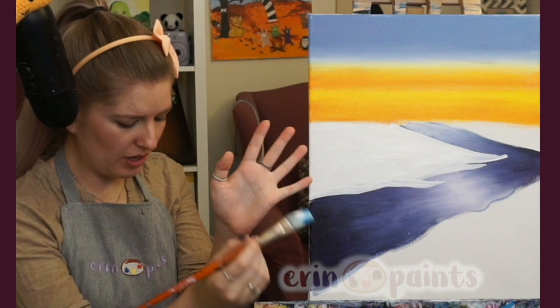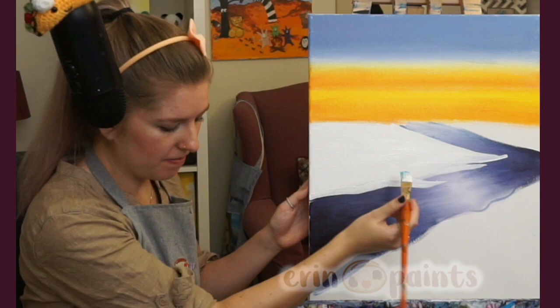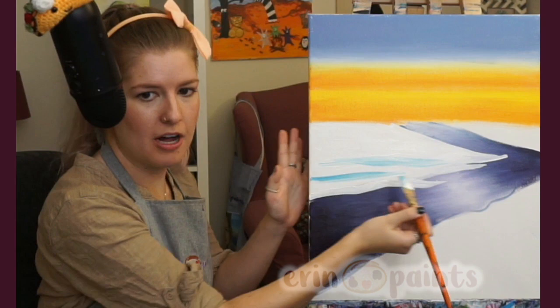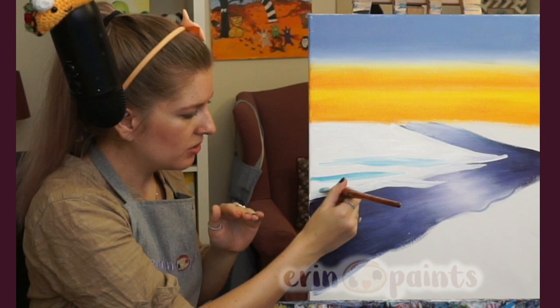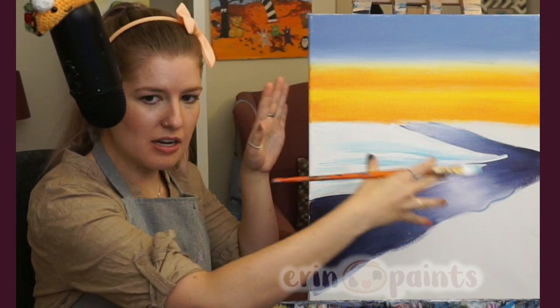Point is, I just want you to grab a tiny bit of blue. Just a tiny bit of blue. The phthalo blue specifically, very powerful color. So just a little is needed. And now what we can do is just wipe it on top, just stroking it on top. So I follow the flow of the snow. It's coming in and out a little bit, in and out of the river. So I'm just keeping these little streaks in there. I like the idea of keeping some plain white, some of it a little bit darker blue, some of it very faded out blue. And because that white paint is still wet, it just glides on. You can just glide your brush across.